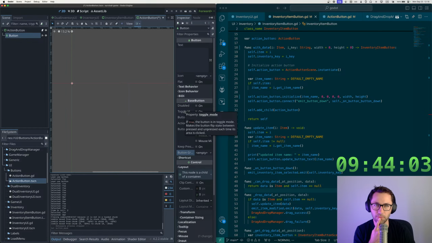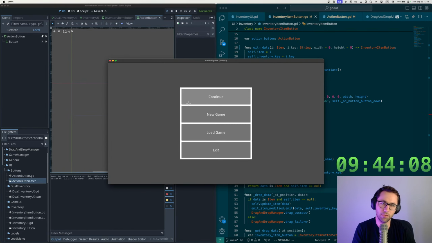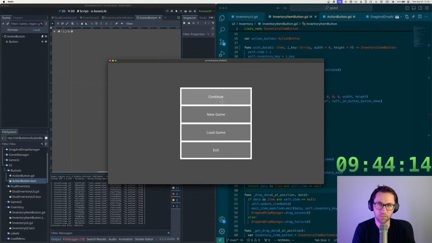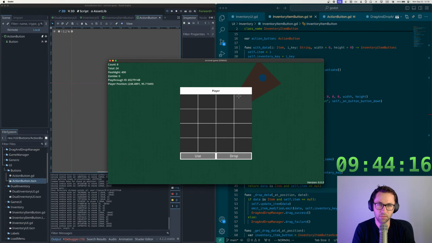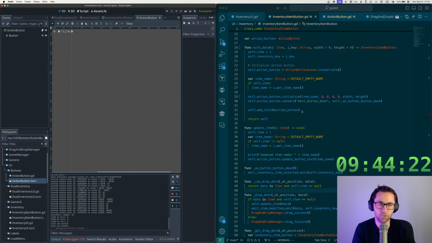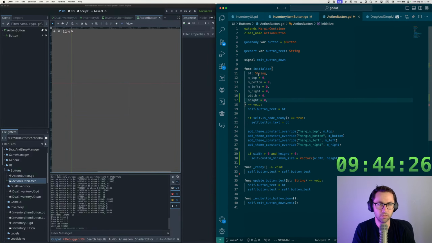Okay, so unlike some other buttons here, although most of the buttons, okay, so we need a way to turn action buttons into toggle mode.